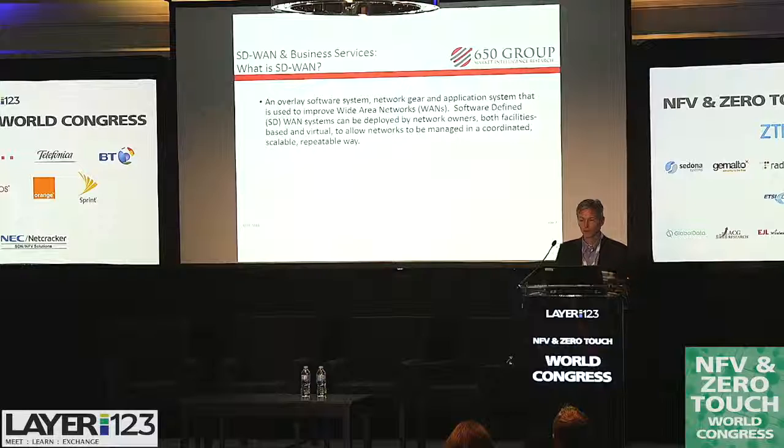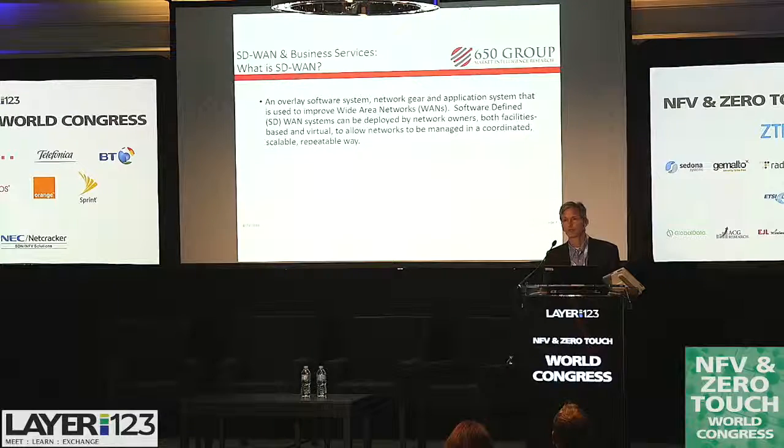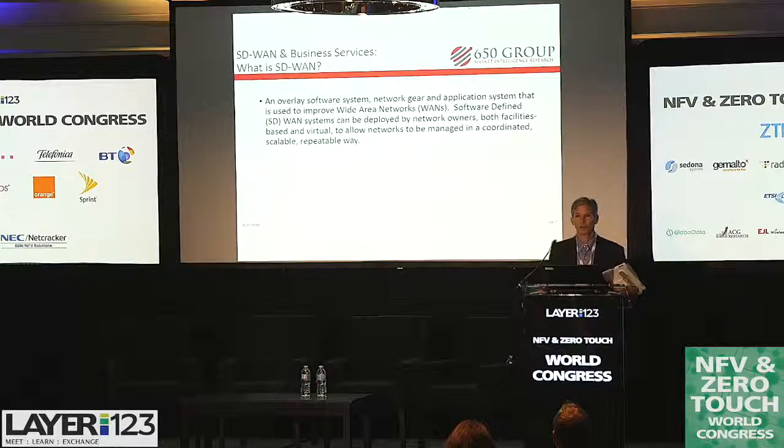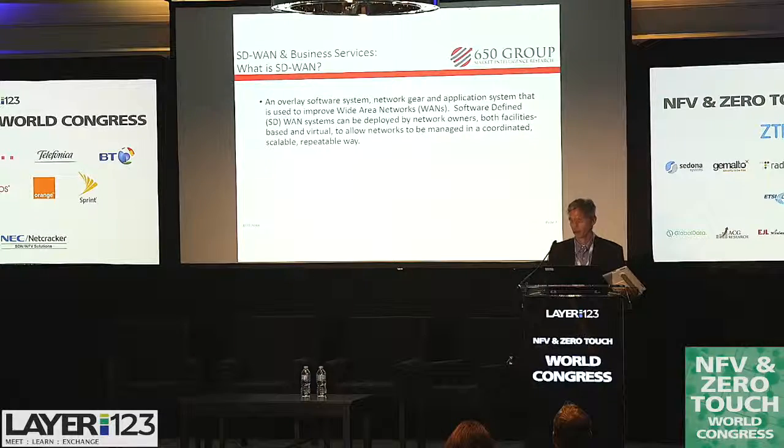Now, what is SD-WAN? Here's our definition of it. Basically, the idea is that SD-WAN is a software system that improves wide area networking. A lot of folks are saying different things about it. This morning I heard a very interesting definition of HD-WAN, hardware WAN, which I guess you could call a router. But anyway, SD-WAN is a new way of doing something that's been done for a long time, wide area networking.